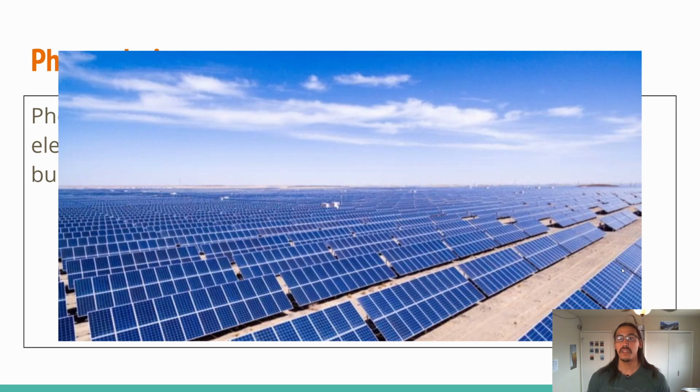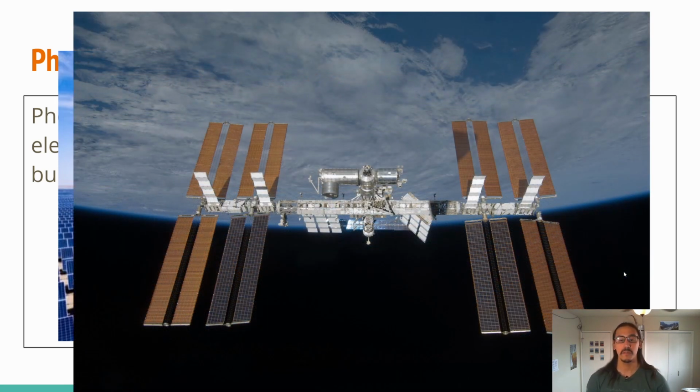Now these are also really, really effective, especially if you can get them into brighter and brighter light, and that's why we use them on spaceships. So the International Space Station up above our heads uses these, they almost look like wings of solar panels, in order to generate electricity. You can imagine in space, there's not a lot of other options. You can't really use hydroelectric because there's no rivers in space. You don't really want to burn anything like gasoline because there's no oxygen. And so solar panels are very, very effective in space especially.